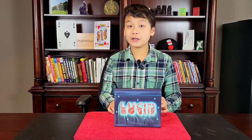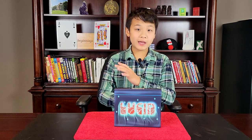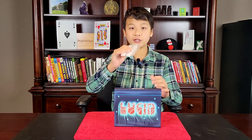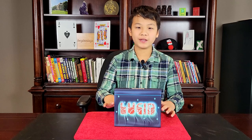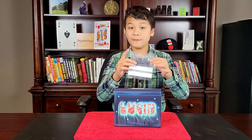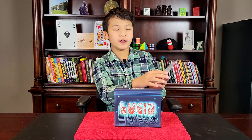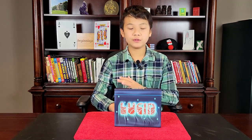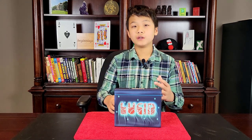How practical is it? It's very practical and can be used in almost any environment — parlor, stage, close-up, walk-around, literally any environment — especially since it's so easy to carry around; you just fold up the bag and hold it in your pocket. Is there any DIY with Lucid? To perform the two main effects, there is no DIY. But if you want to customize the gimmick, you will need to change a couple things and will need arts and crafts skills — Nick Lacoppo teaches you that in the tutorial. If you want to transplant the gimmick onto another ordinary plastic bag, you just need to move the strips of dry erase material to another bag, but be careful you don't rip the strips off as they are all connected — and that happened to me.